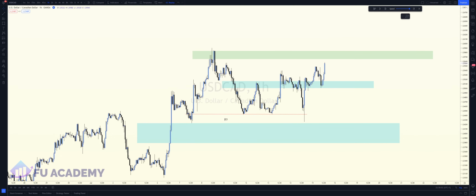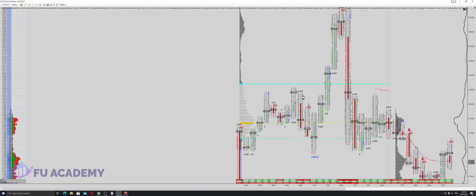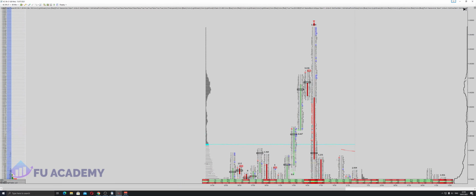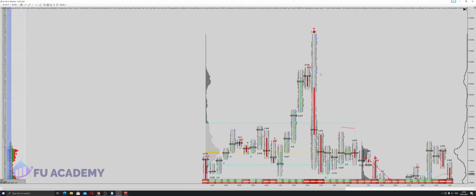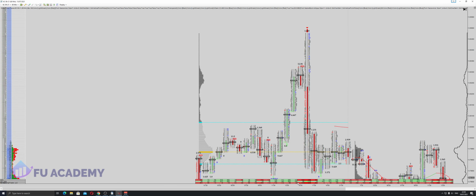Here is where my order flow software comes in. I always like to take a look at what the market does once my liquidity gets cleared down at the bottom here, and it will usually dictate to me whether I am going to get a reversal in the market or not. So once we bring out our order flow footprint right here, what do we see? This is the big IC that you see. This is the big FU candle that you guys saw on the previous chart.